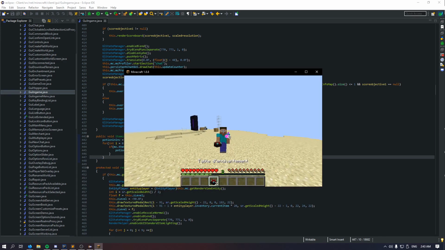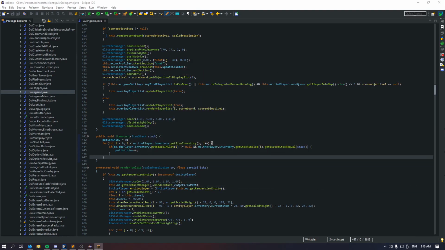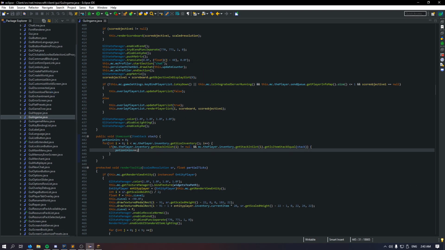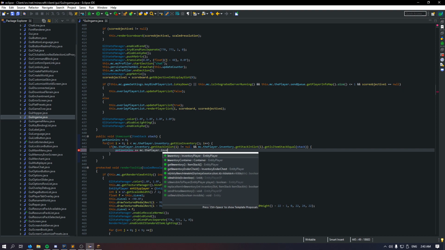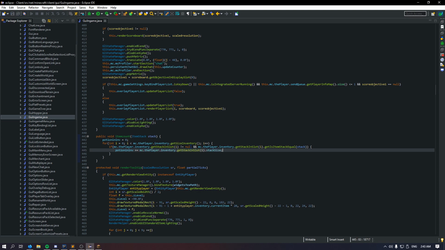So now I'll just show you a bit of code where I'll modify something, so you can count the amount of golden apples that you want. So if you want to count this, what you want to do is plus equal and stack, so you'll get the, no, not really, the mc.thePlayer.inventory.getStackInSlot(i).stackSize, there you go. So that will addition all these stack sizes you have.